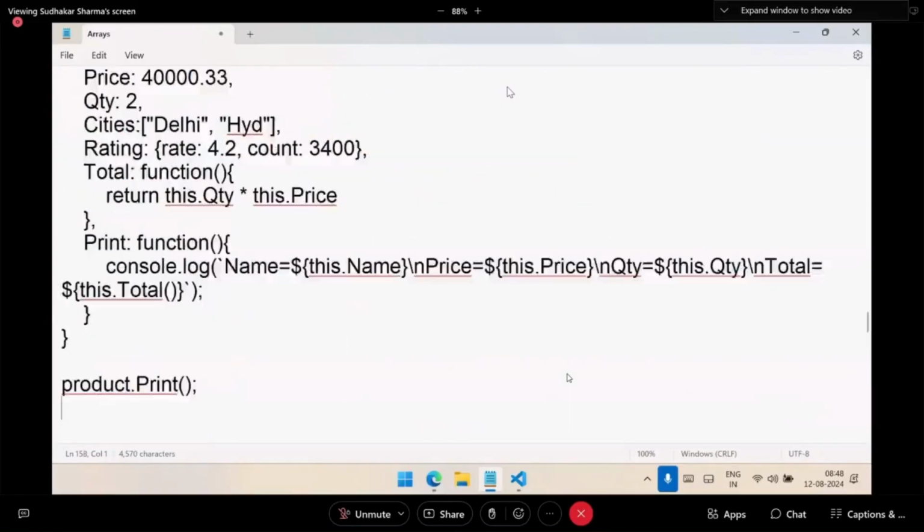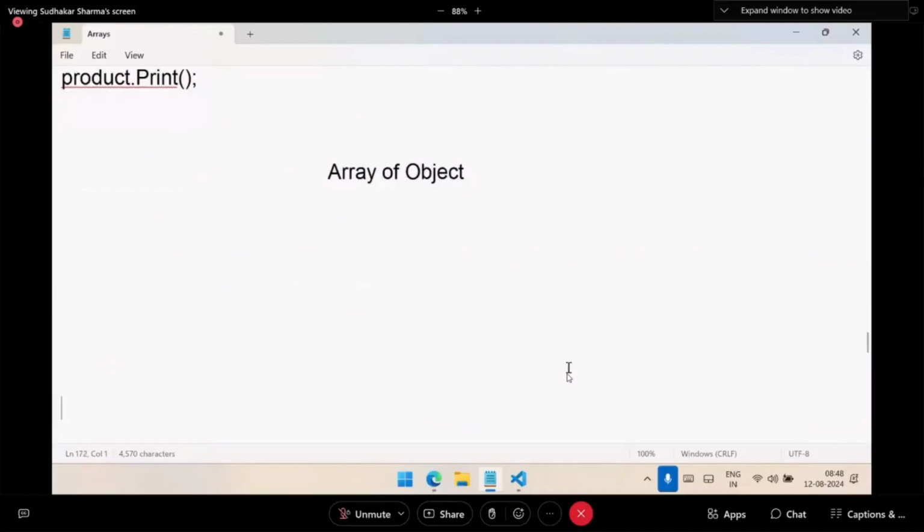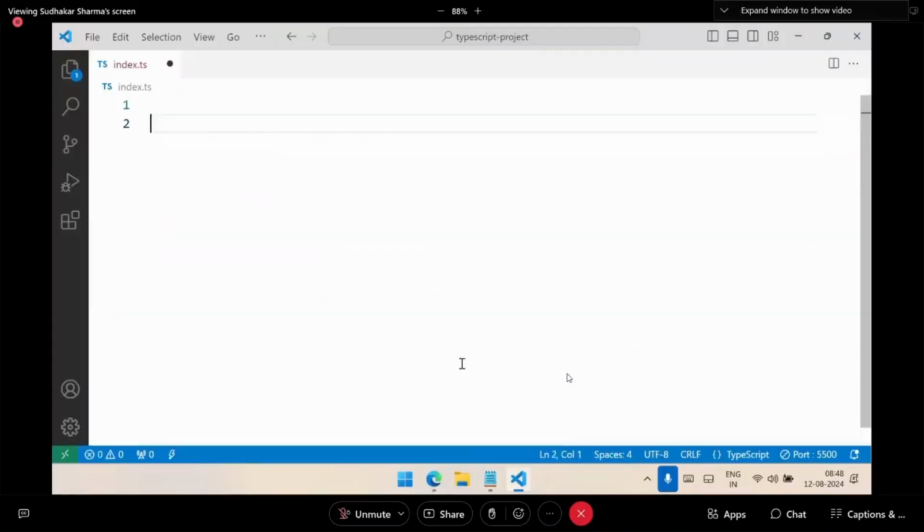Array of objects. Now, interesting here is how you declare. So products is an array. That means it is an object type array. Array of objects means an array which can contain objects. That means how do you declare now? An object should contain name, which is string type, and price, which is number type, and it is an array. That's how we configure.